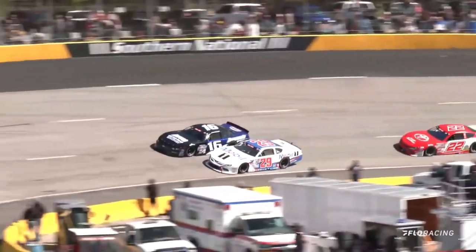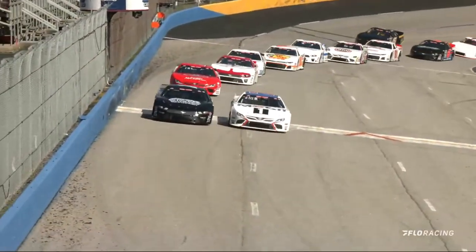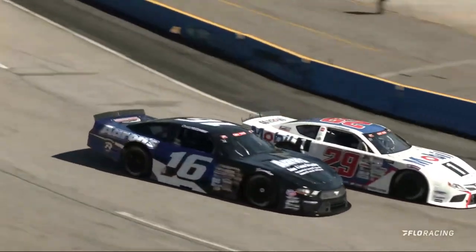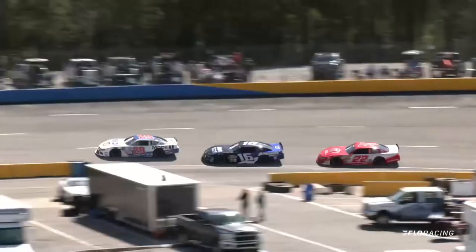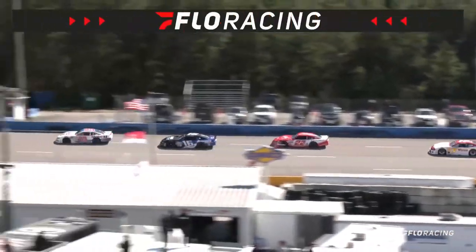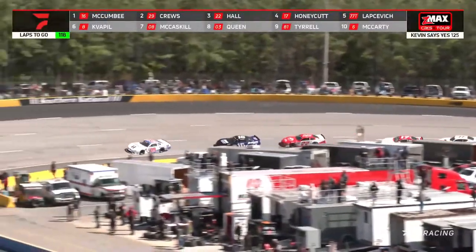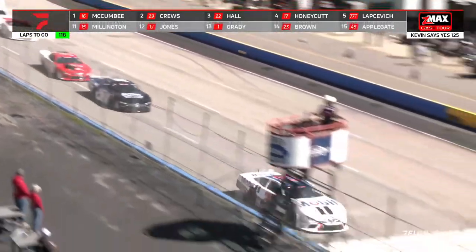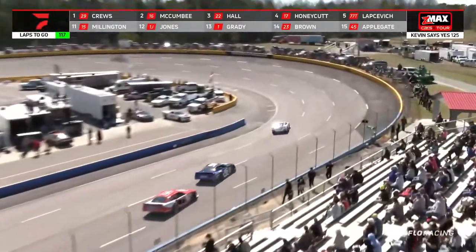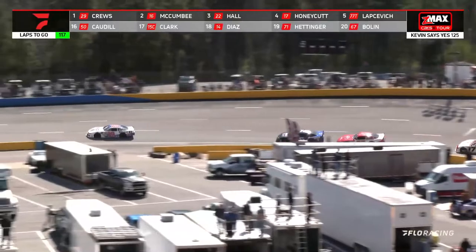Bid for the lead. And already almost contact up here at the front of the field. McCombie will give the young gun necessary space there down on the bottom. And at the line, it's going to be a dead heat between your top two. Brent Cruz going to be able to go through for the race lead as McCombie slots in line just behind Connor Hall, who had fallen back a couple of car lengths in the opening few laps of this race. He's found his way back up to these top two and running in the third position, but new leader here with 117 to go. It's the young hot shoe in Brent Cruz.